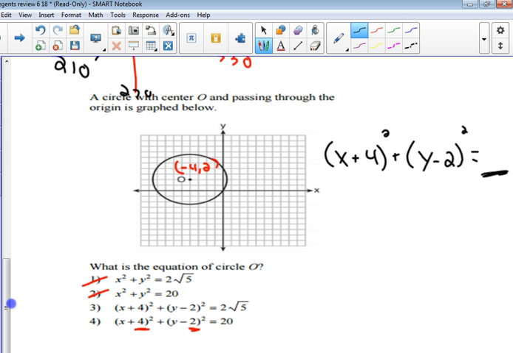Does anybody remember how we can figure out the r squared? Outside point, very nice, Rita. Be careful when you choose your outside point. I know it's kind of small on yours. You want to find one that goes right into the corner of the squares, not something that's between them. See how that one's between on the side? You don't want that. So find a good point that's in the corner of one of the squares. Anybody know one that we can use? There's a couple in here.